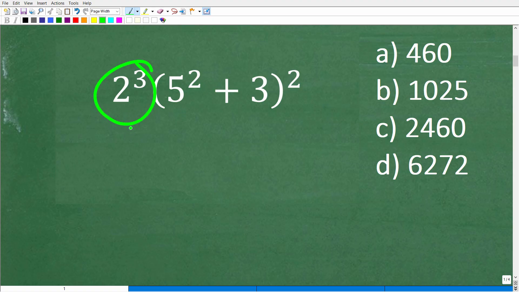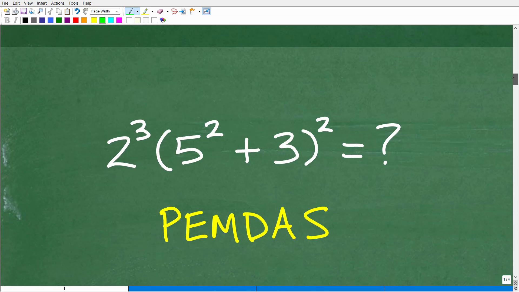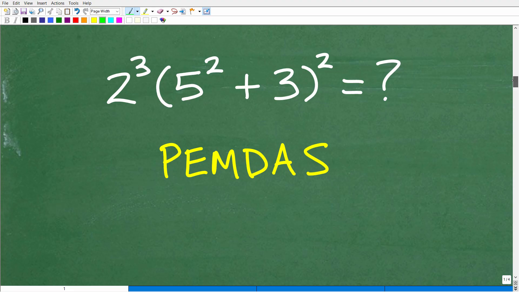So here we're going to have to figure out how to find the power of two to the third power. Okay. And of course, I just showed you what that is because we have a power here. We have a power here and we have a power here, but we do have multiplication and addition. And we do, again, because we have multiplication here, we have parentheses, we have addition, and we have powers. We have various mathematical operations. So we need to know the correct order to do this problem. And that brings me to the order of operations, because this is probably the most confused part of basic math.